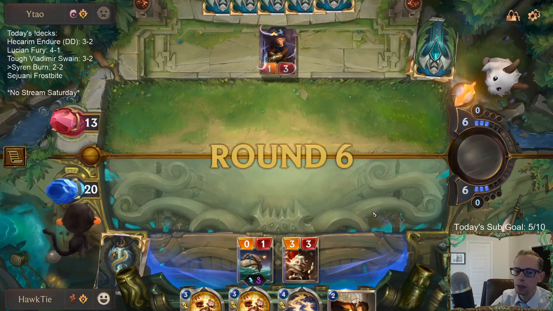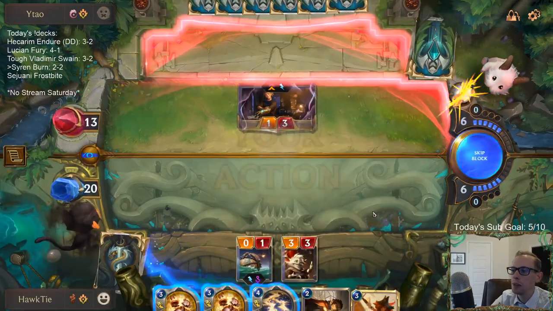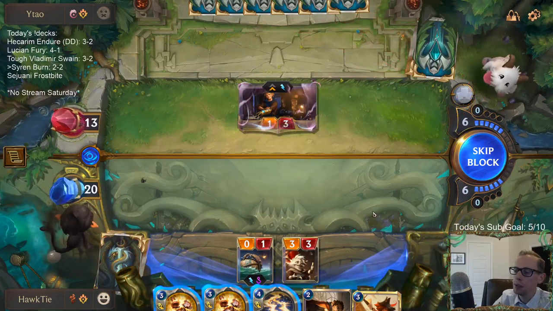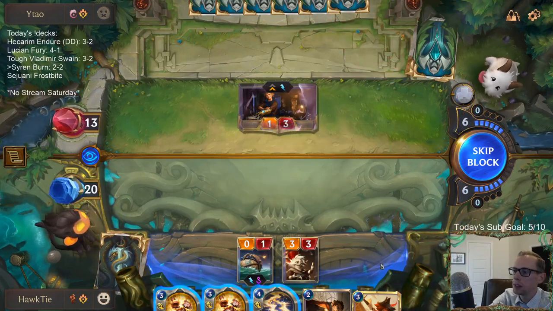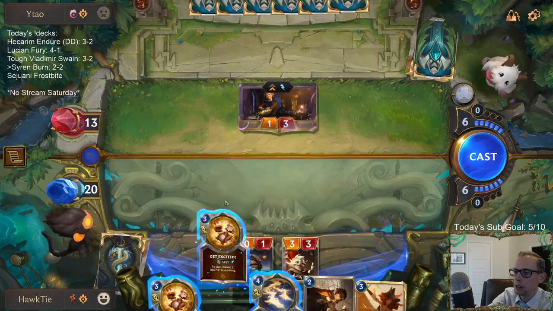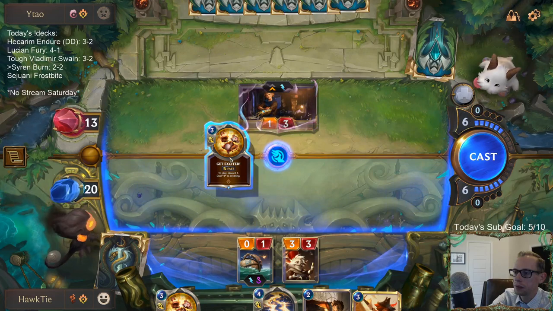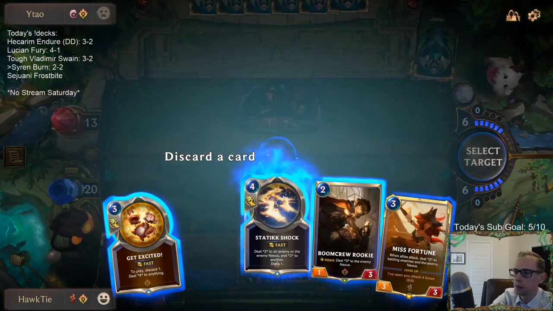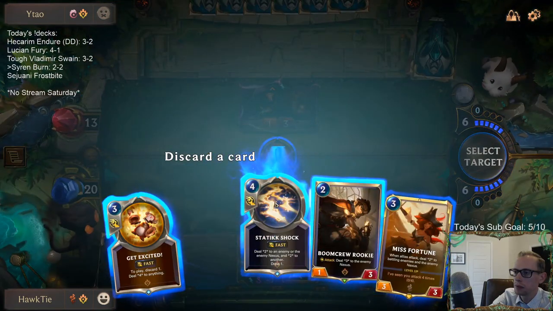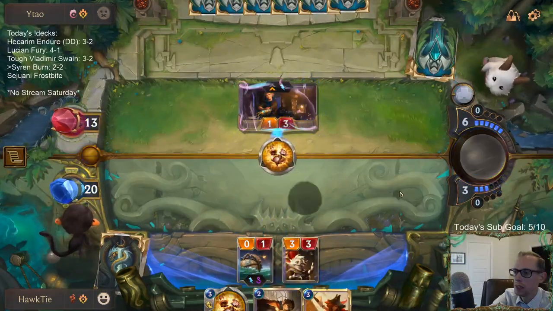Games have not been working out for us. Hey, Static Sting. I mean, I had a perfect 1, 2, 3, 4, 5, but, you know, the opponent had the perfect answers. Let's see. I guess we discard Static Shock.